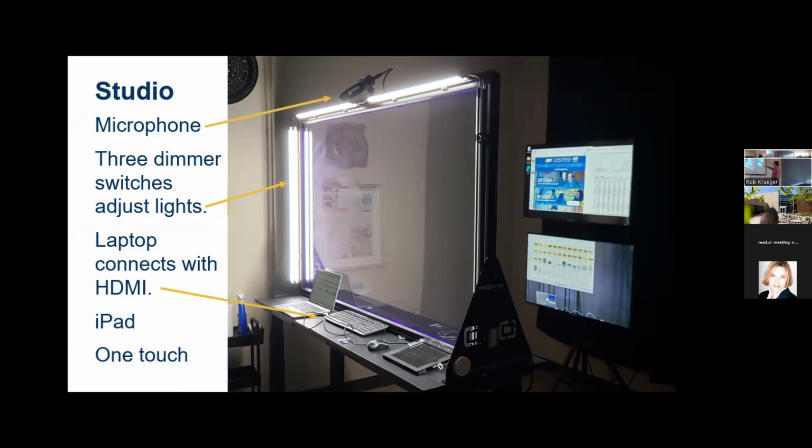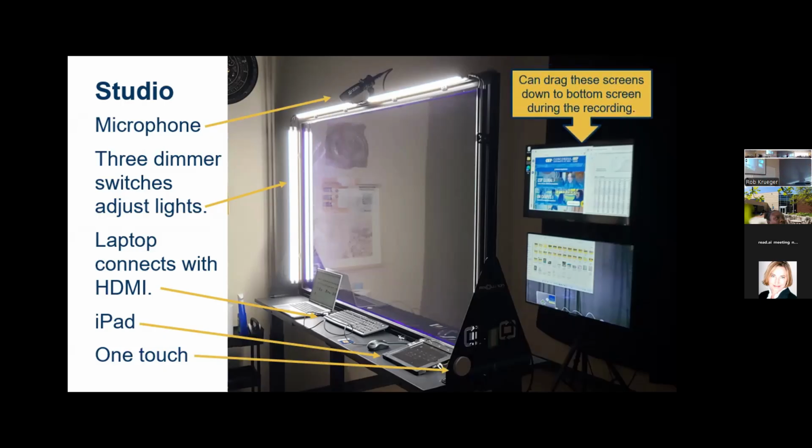All right, and then this is the keyboard and the mouse for the actual PC that's built in. And so that's what you deal with this thing up here. And then the iPad right there, and that's how we tell the computer what to record and how to record. And I'll show you how that works. And then the one touch is right here on the side. Okay, so when you walk in, the door is over here. You walk in, there's the one touch, and there are the adjustments for the table and the dimmers.